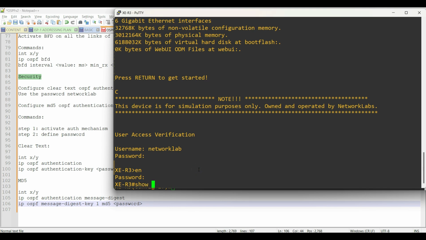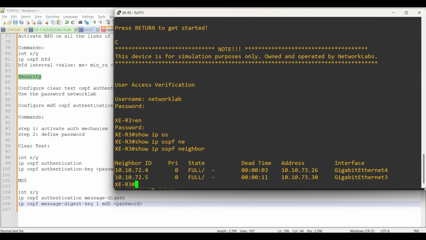In XE Router 3, configure MD5 OSPF authentication in all the interfaces.